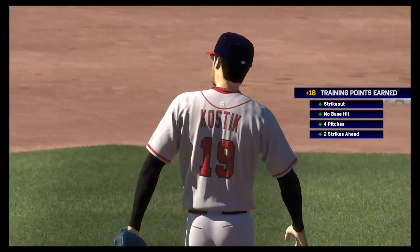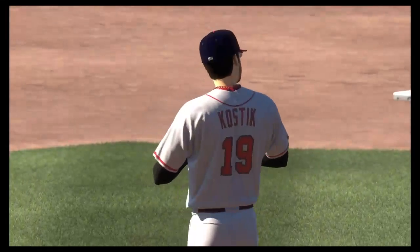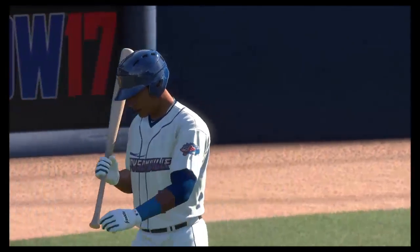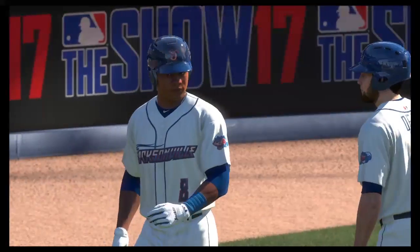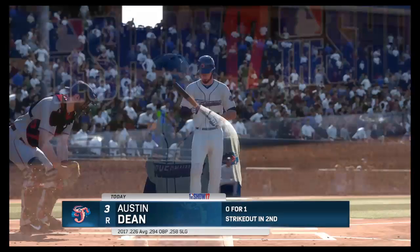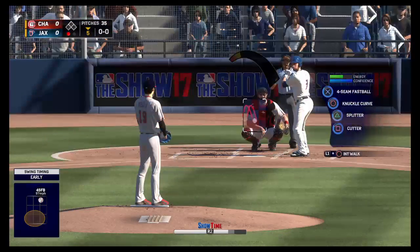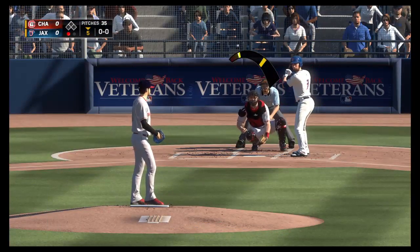This guy is really locked in on the bump right now. He's just playing good old-fashioned hardball right now, just rearing back and letting it go. And it seems like this lineup, they don't have an answer for anything he's bringing so far. Ready for another chance. Austin Dean, 0 for 1 for him here in this one.